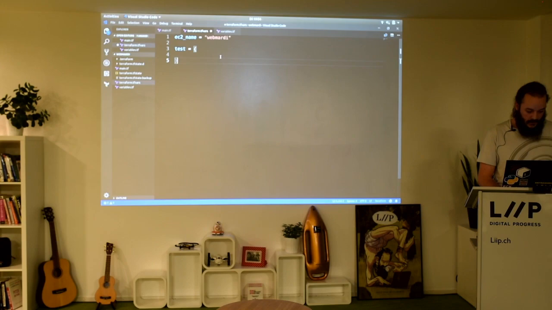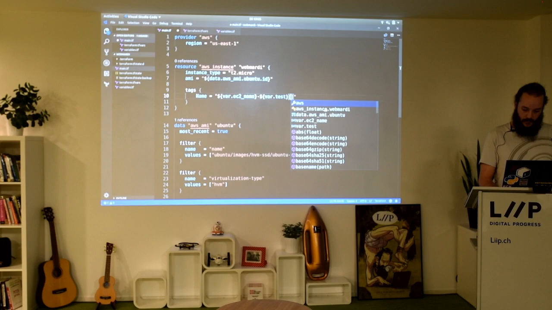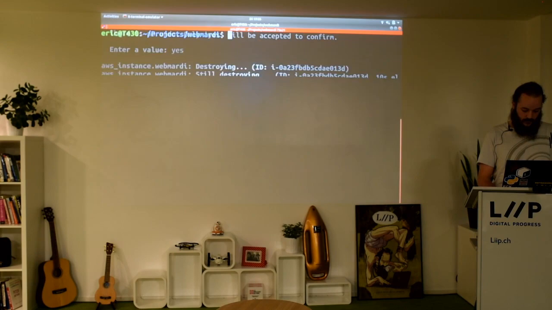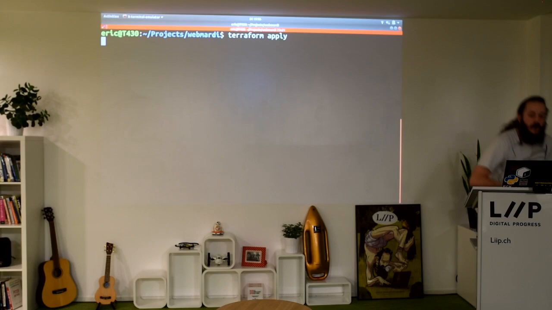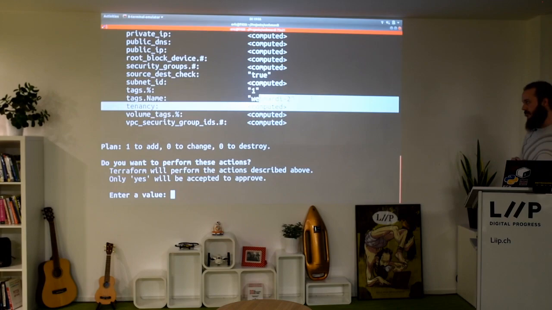All right, so for example, you can have a production value of one and a default value of two. I hope my map is correct. And here, for example, you could say the name is var.test. Since it's a map, I think it's like this: var.test[terraform.workspace]. So here it will take a variable depending on your workspace. If I do clear and Terraform apply... Oh, right, I destroyed my workspace. But I'm in the right workspace, it's taking the default, so it takes 2. Does that answer the question?